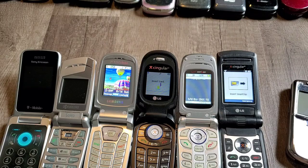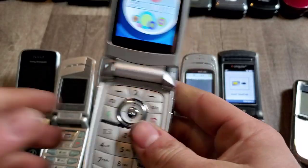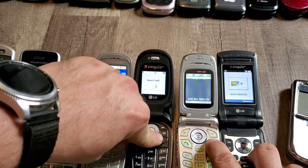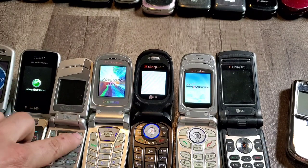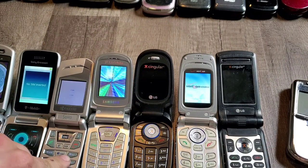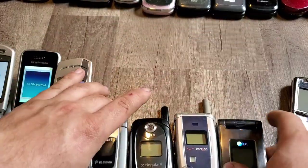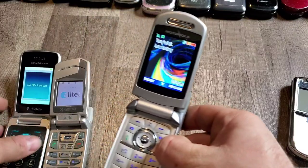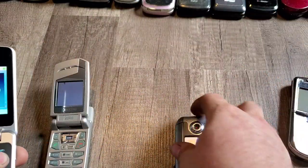The Sony Ericsson Equinox reminds me of the car I had — I used to have a Chevy Equinox, so that's pretty cool. I think that phone works. Motorola E18 with Alltel. Sounds like the Motorola E18 is dead — indeed it is, says low battery. I need to charge it. There's a SIM card inserted on this one.